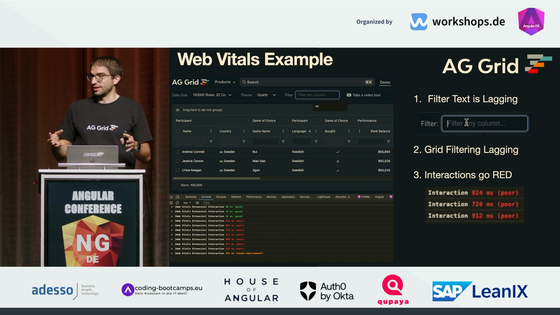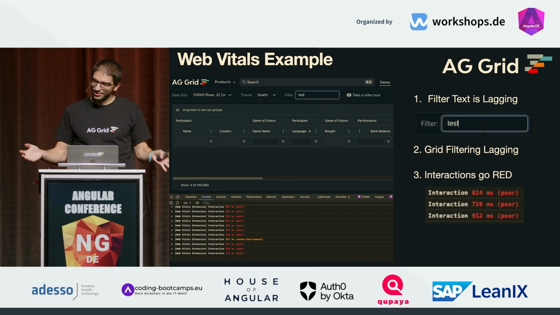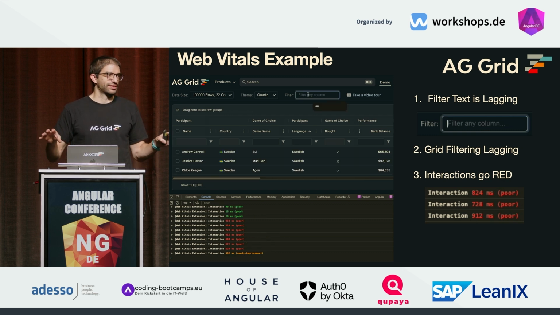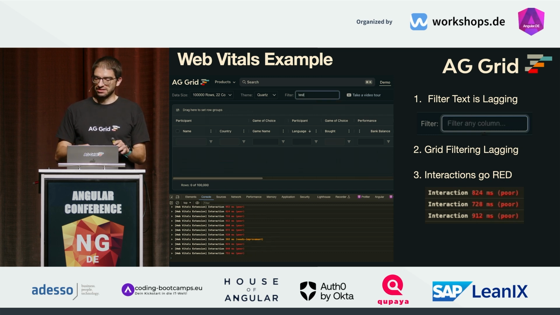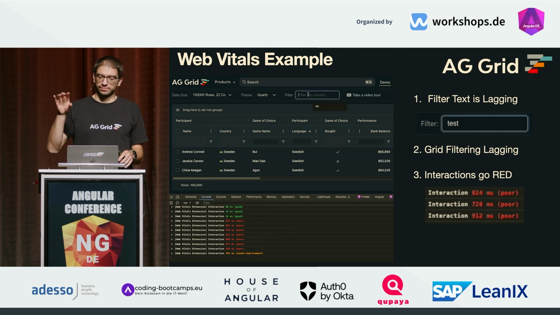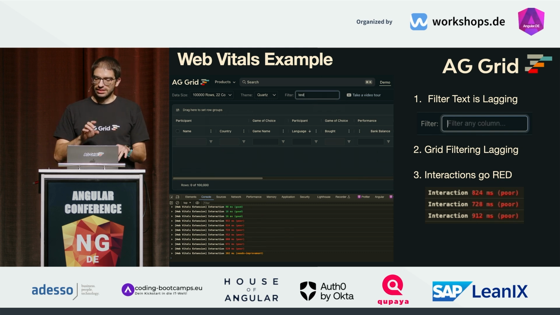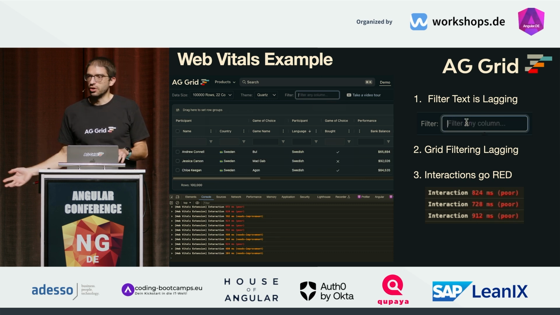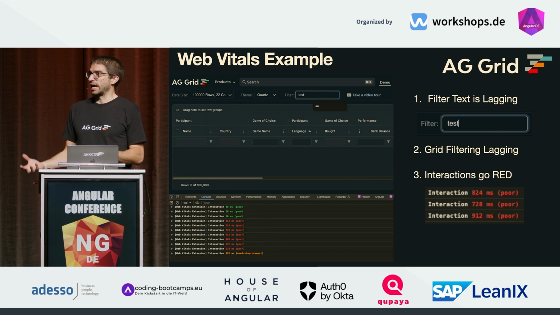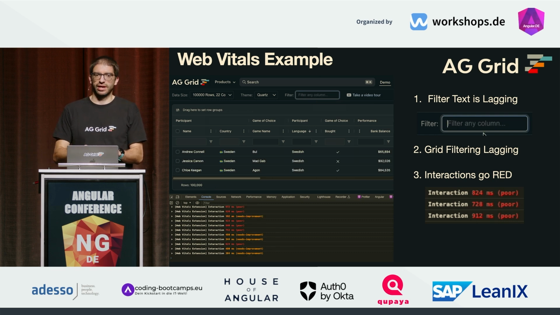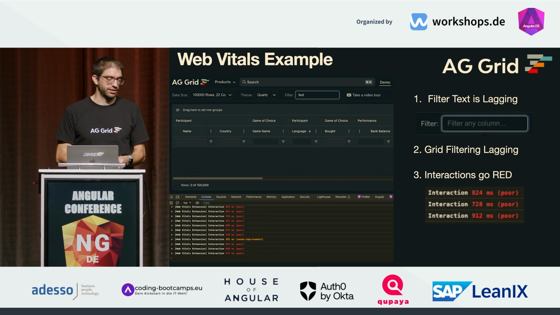And what you'll see if you've done bad code, which we had done on this example, is that you're getting all these red markings saying this interaction is really slow. And you can see in the filter, you don't see each individual letter press. There's this kind of jerking, and then the whole word appears. So this is a really bad experience because the user doesn't know, have I actually typed all these letters? And that's why we're getting this red interaction.